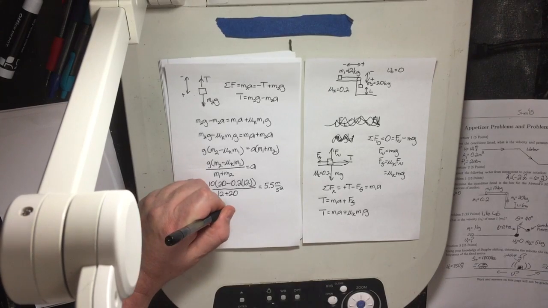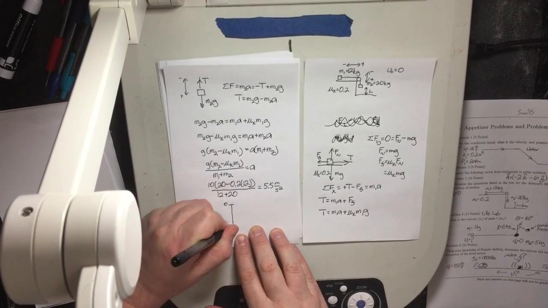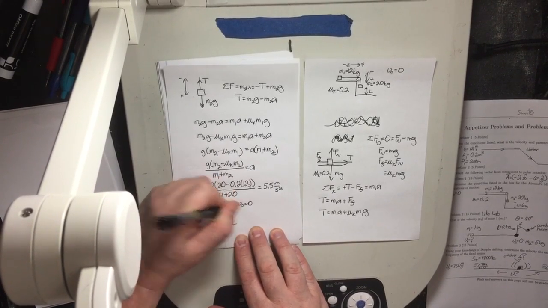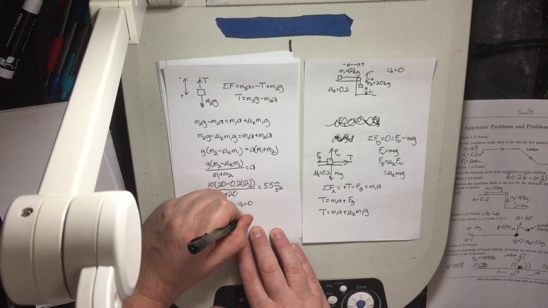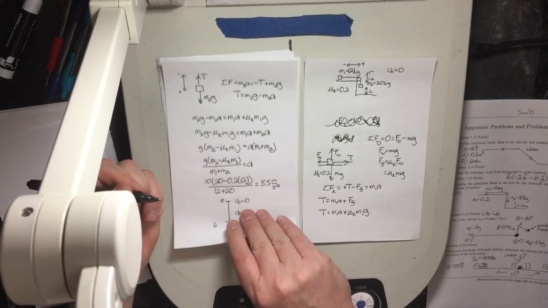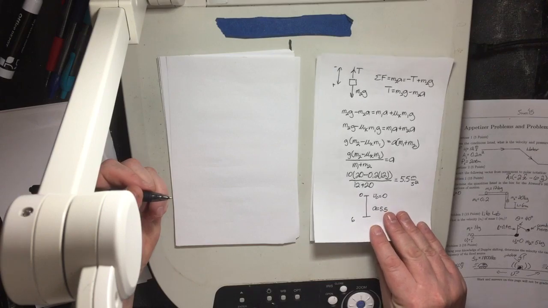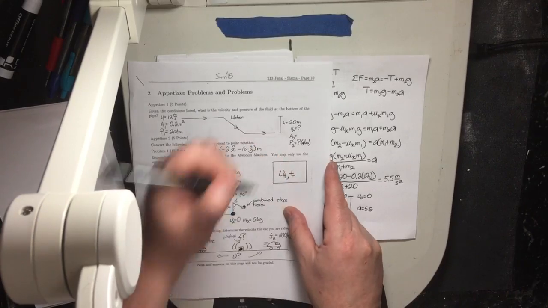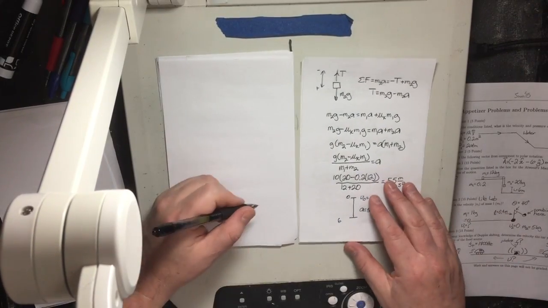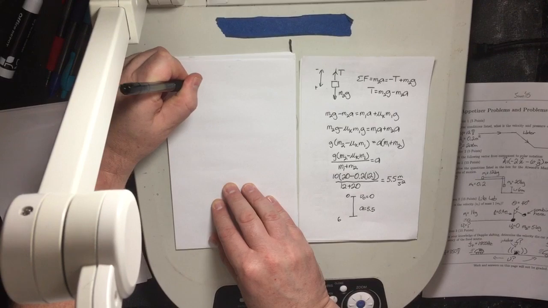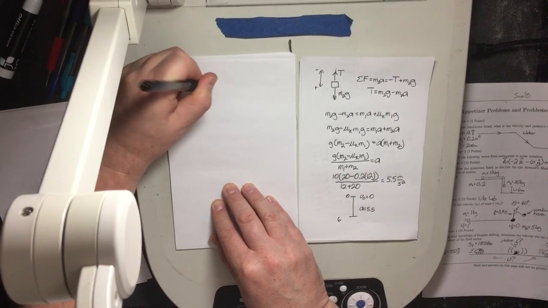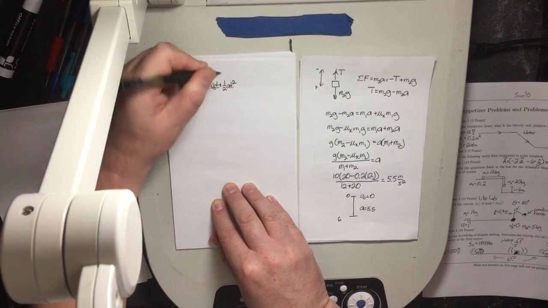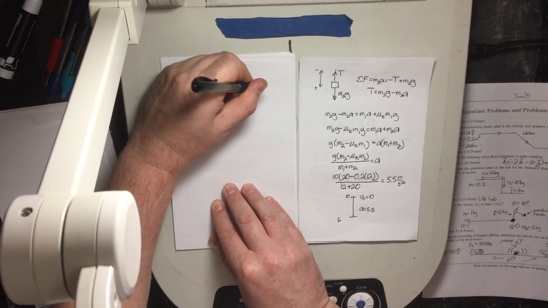Now it's a one-dimensional motion problem. X is 6, V naught is 0, A is 5.5. I may have asked also for the time of fall. Let's do both. One-dimensional problem. X equals x naught plus v naught t plus 1/2 at squared. And v equals v naught plus at.